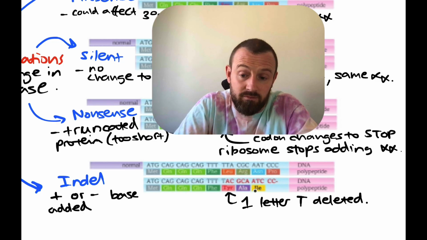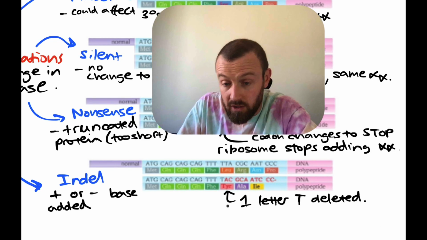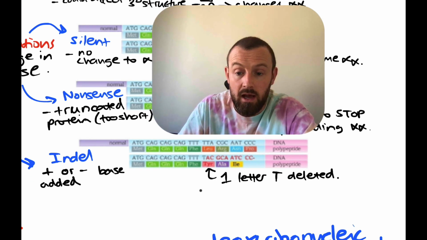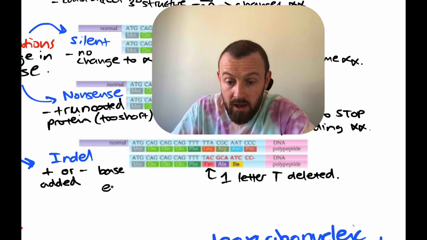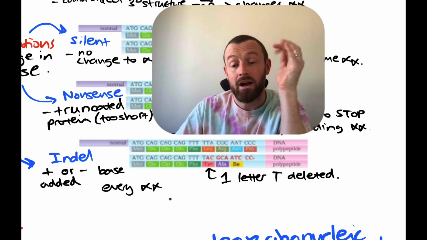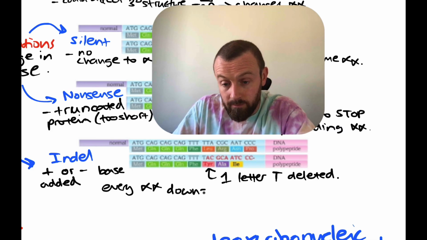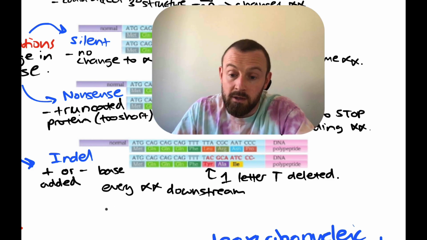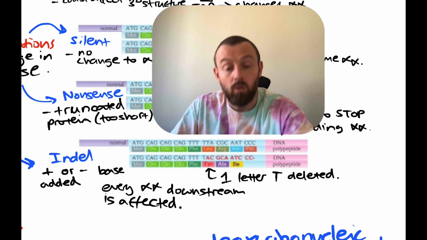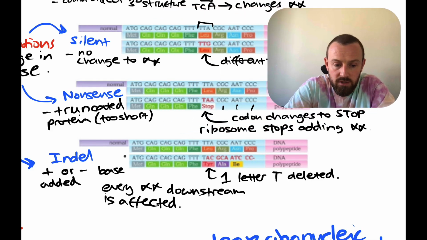So this again is very bad for the protein. The whole structure of the protein is going to be all messed up because look, this amino acid is different, this amino acid is different, this amino acid is different. So we could add down here: every amino acid downstream. Sometimes biologists use the word downstream, which means along the code, is affected. And that would be if it was an insertion or a deletion. Okay, so those are point mutations.